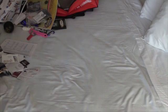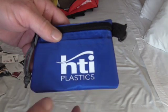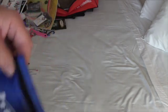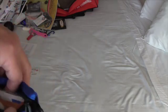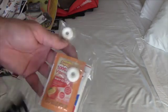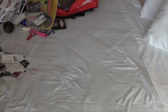That's not it. This was, I think, out at the range. I'm not sure, but this is kind of a nice little bag. I'm going to give this to my granddaughter because she likes little purse thingies. And, oh, look at that. You get a couple of mints, a leaf. So it comes with some stuff, too. I didn't realize that it had stuff that went with it.